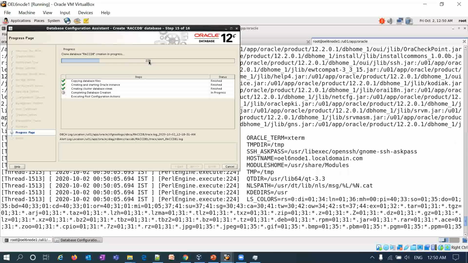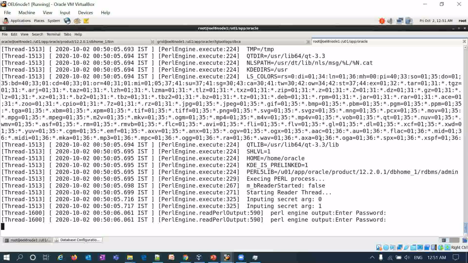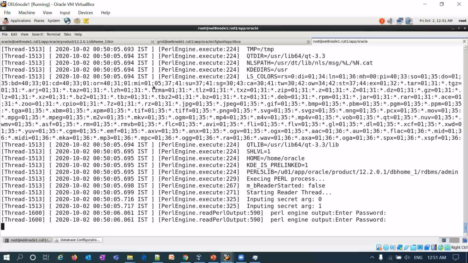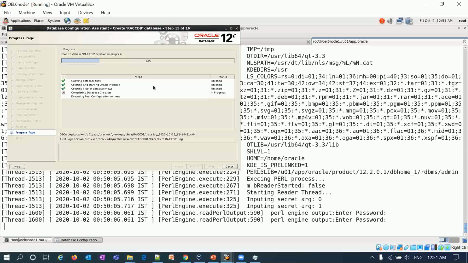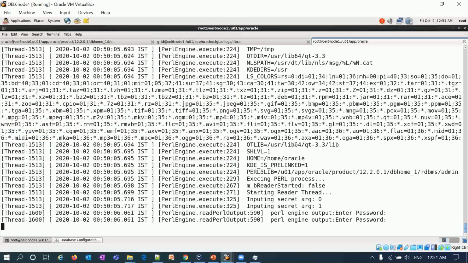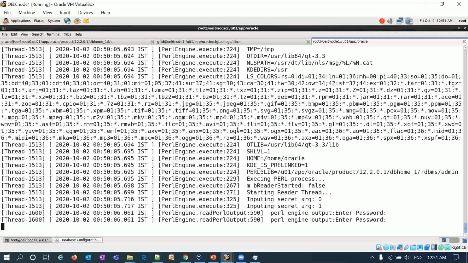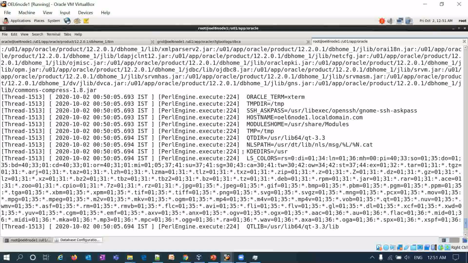You will not know what exactly is happening at the back end, and you will feel that it got stuck. But if you tail your log file, you will get to know what is happening at the back end. Then you can take appropriate action, whether it is actually stuck due to some network issue, space issue or memory issue, or it is running a lot of internal scripts. By tailing your log file, you will get to know all this information.